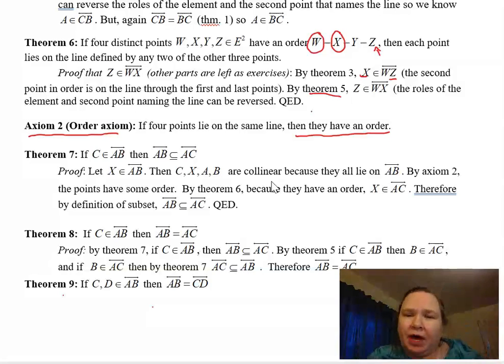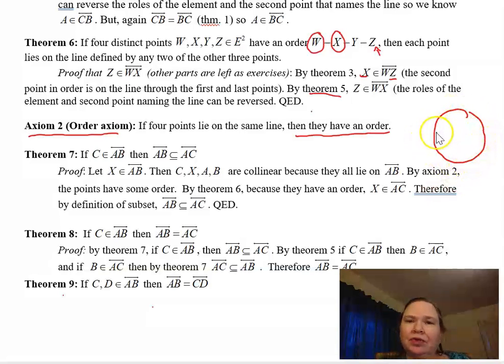So if you think about having a sphere, and we'll think of the great circle that is the equator, that'll be our line.